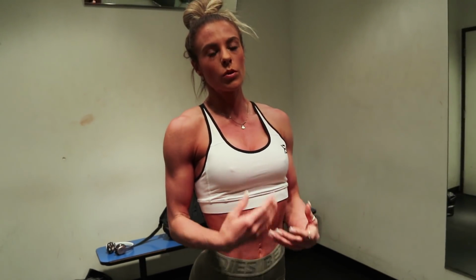So when you're really pushing your body to that level of ridiculousness, which is what stage condition is, it takes time for all of that to settle. So I feel like I've had more water retention this prep. It also hasn't helped that I've had a bit of stress outside of this in my life. Stress and elevated cortisol are going to make you hold water.